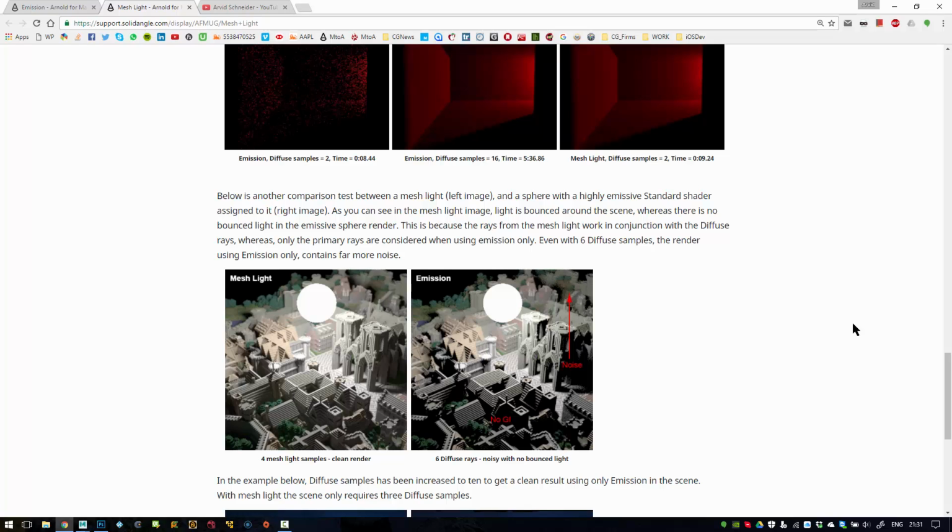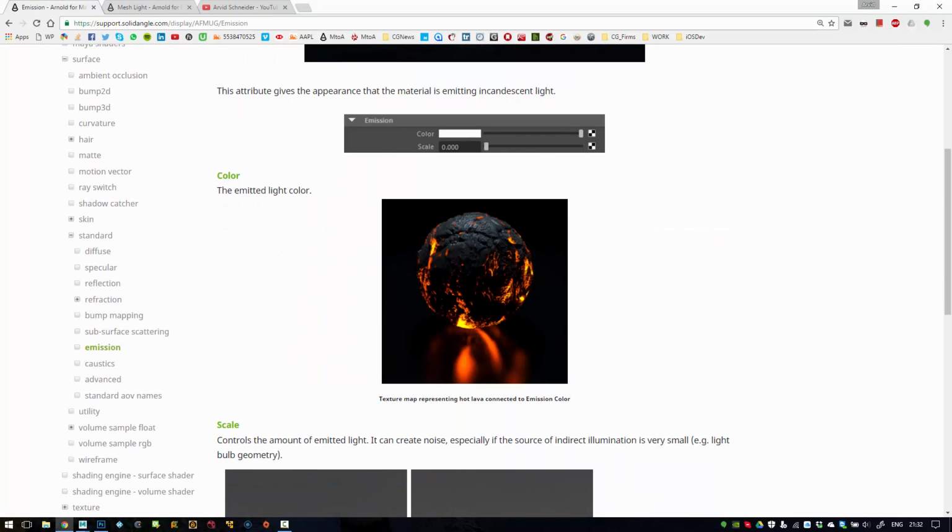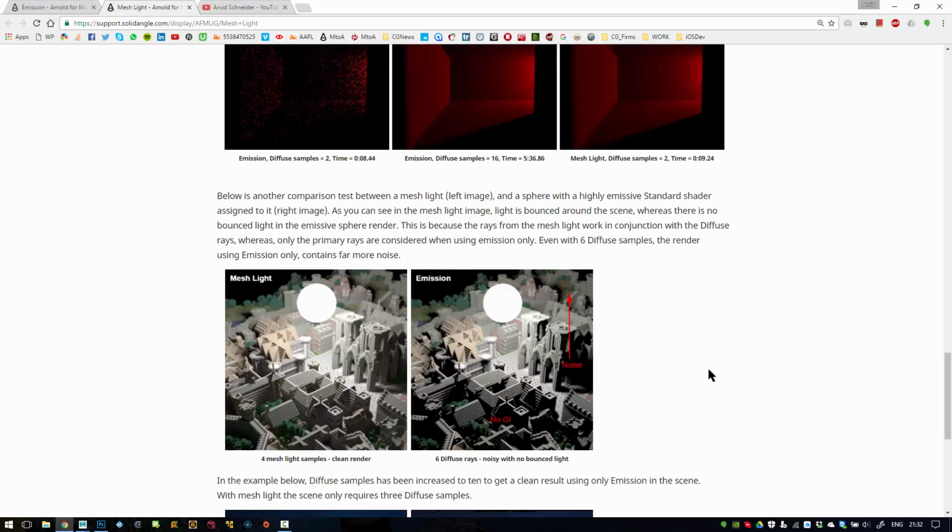For instance, if you've got a big mesh and you have a texture which only certain objects should be emissive, for instance something like this where only the red hot lava is emitting light, for stuff like that emissive shaders are better and they deliver good enough results. The big limitation of emissive shaders is that they don't produce proper ray traced shadows, which means it does not really work for environment shaders and other stuff to get proper shadows and light reflections.